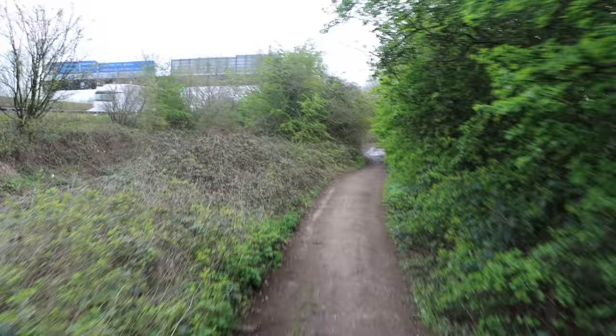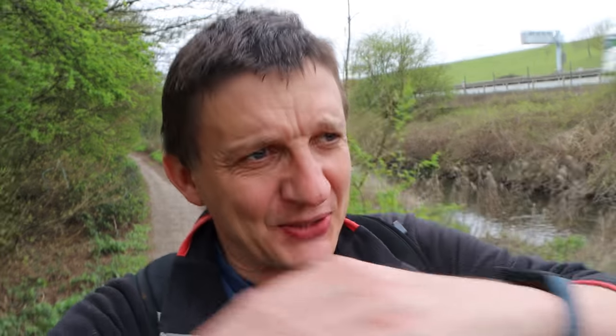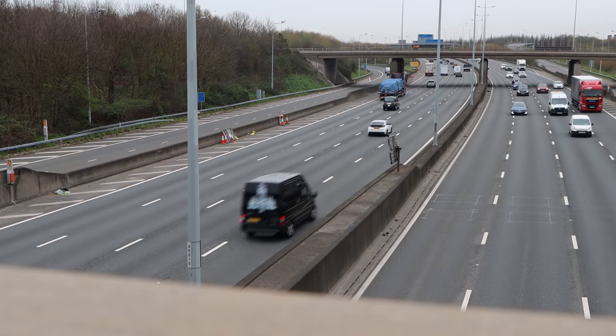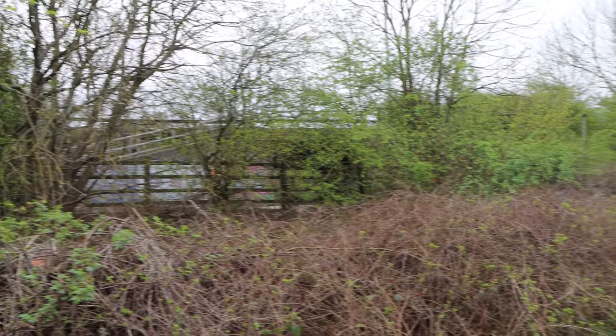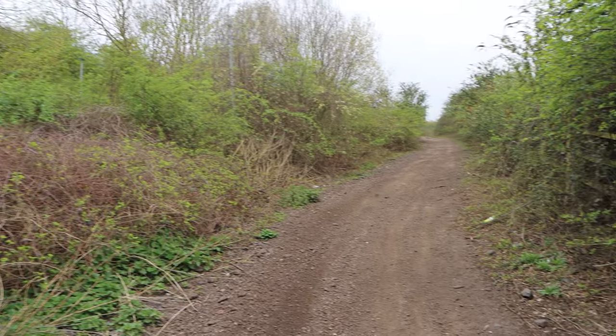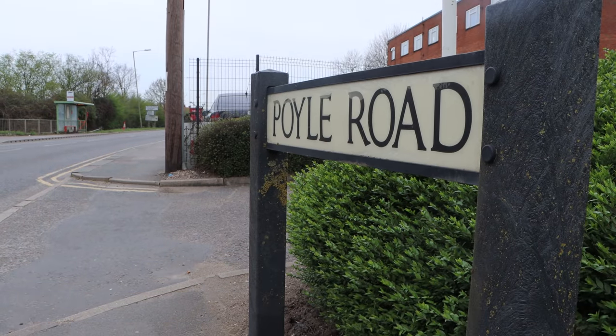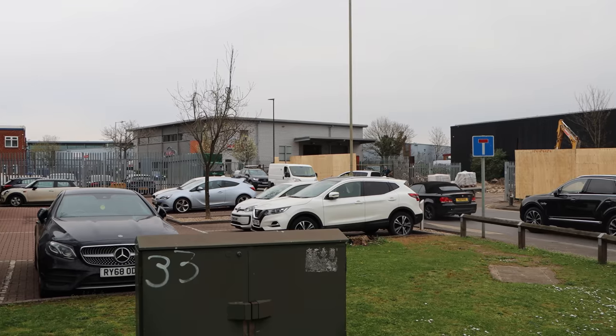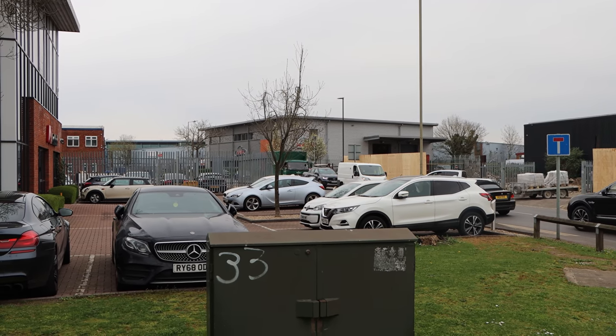I'm walking along a less glamorous part now. The railway was over to my right and then came over this way, over the path and over to here. The noise you can hear is the M25, which obliterated all traces of the railway and basically follows the path up to the junction where we're going next — so thanks, motorway. You negotiate junction 14 of the M25 and there are no remains at all of Poyle Halt, but it would have been in this location here. An industrial park has now obliterated the location of Poyle Estate Halt — there is nothing to see here, so keep walking.